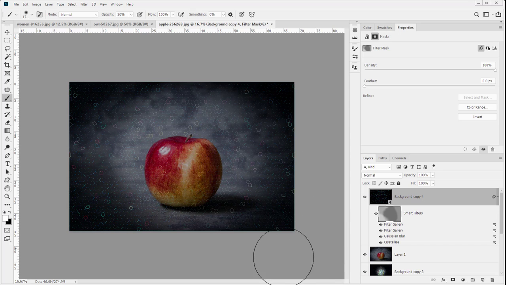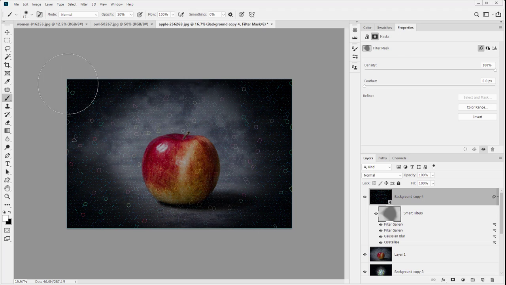Notice it's very processor intensive to get all this done. So if you're on an older machine, you may need to use your smart filters sparingly. You may want to pre-design your masks and paste them in just so that it doesn't choke up your system. I'm going to hide these rulers. There we go. I think that's pretty amazing. All right, so that's how Smart Objects, Filter Gallery, and standard filters work on different pieces. Okay, let's tune in to how to apply some of these filters, what they do.